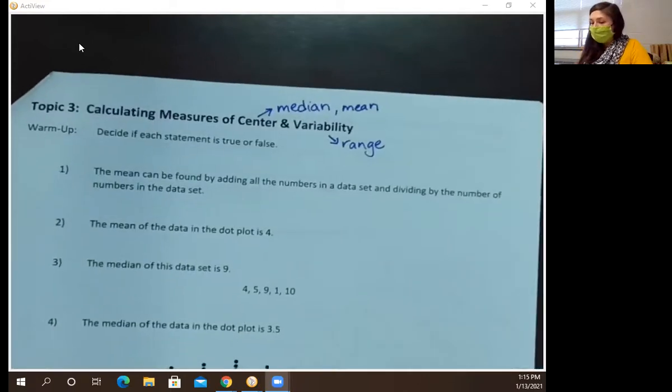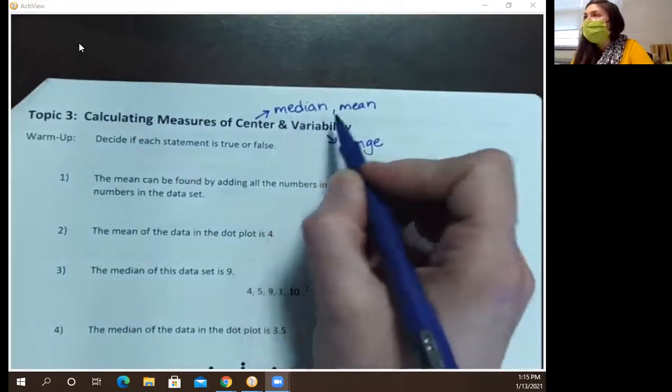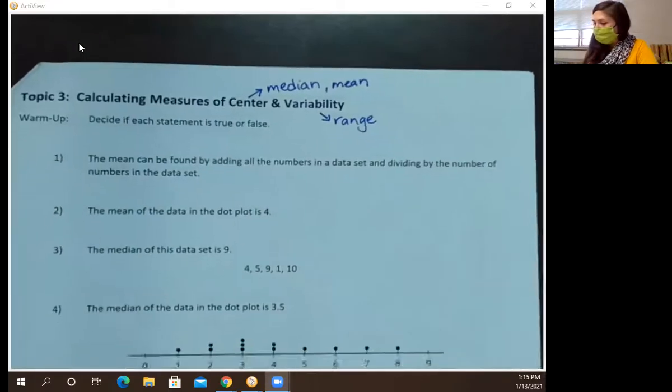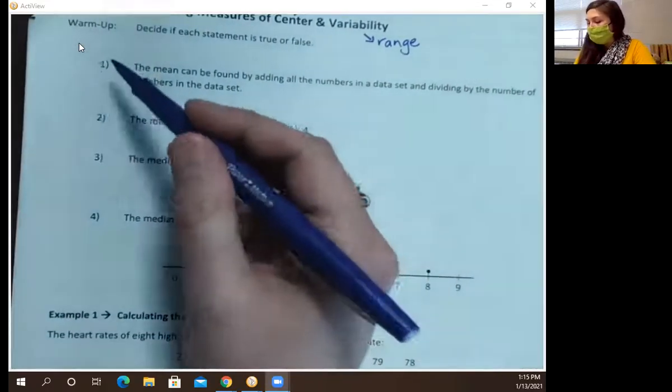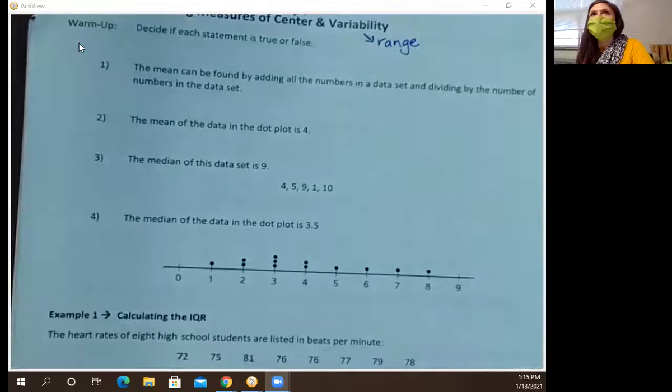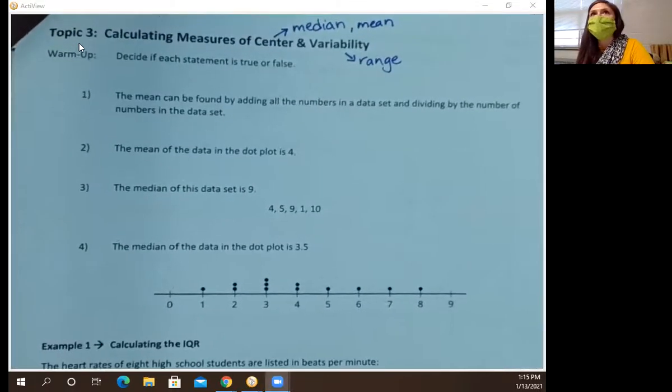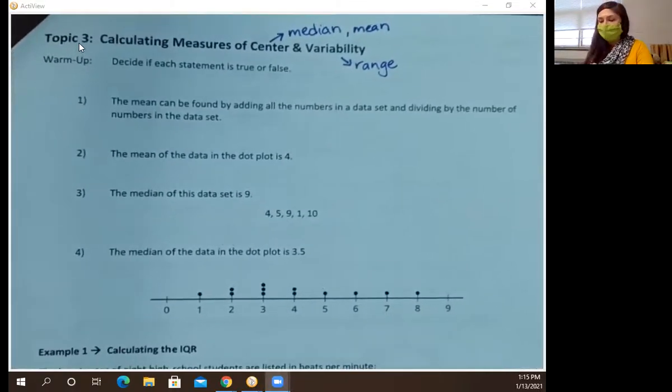So to start, since we've already talked about mean and median, I want you to take a look at problems 1 through 4 at the top of page 11. Problems 1 through 4. Give those a try. You are probably going to want your calculator handy for today, so if you don't already, I would get that out.